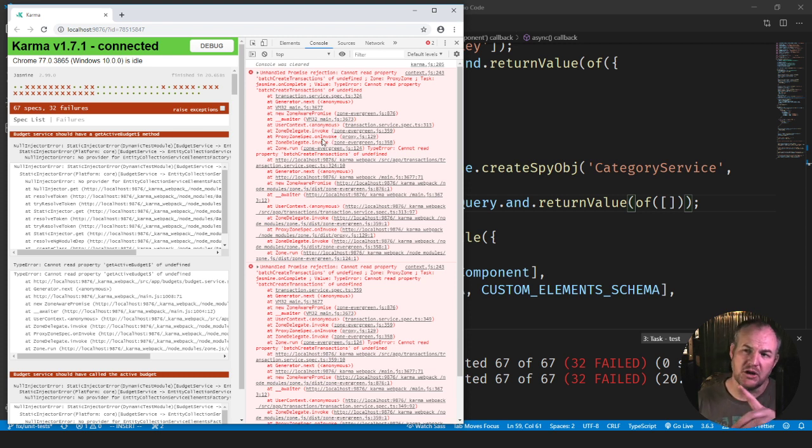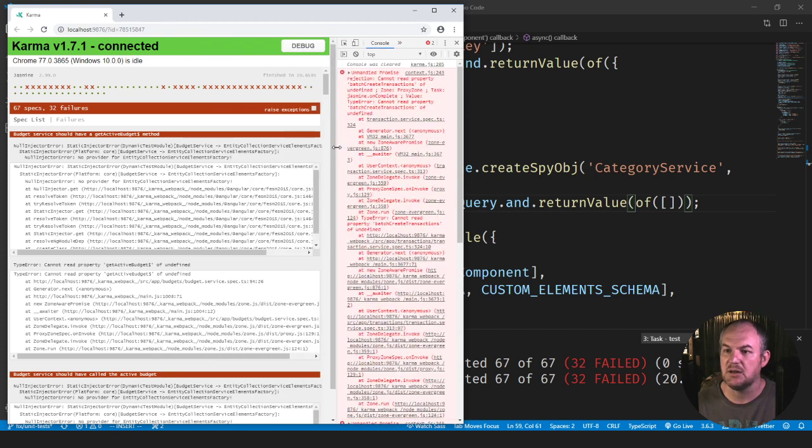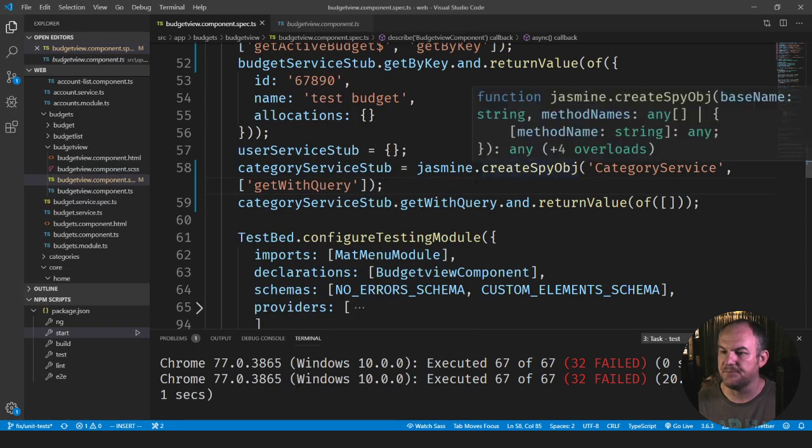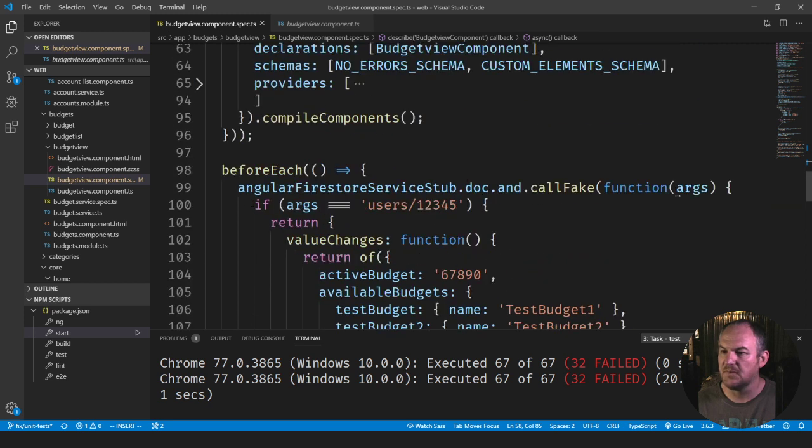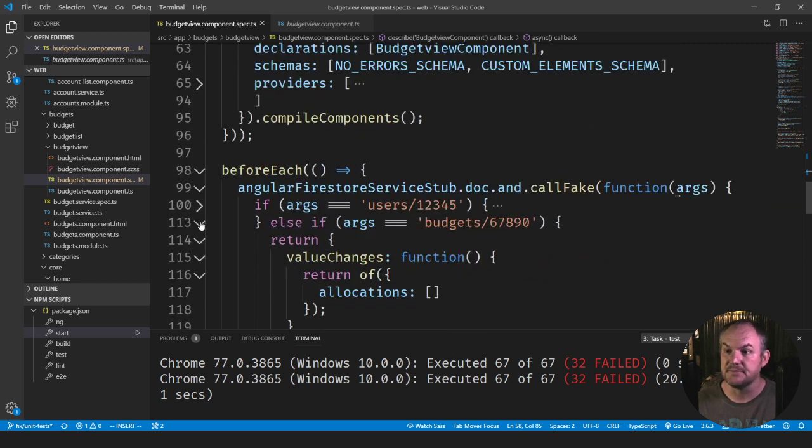Well, we will, because like I said, I did this before. Let's have a look. I'm going to close this, just drag it a little bit smaller, and then we see that for the budget service, there's no entity collection thing, which is fine, because then what we need to do is the following.